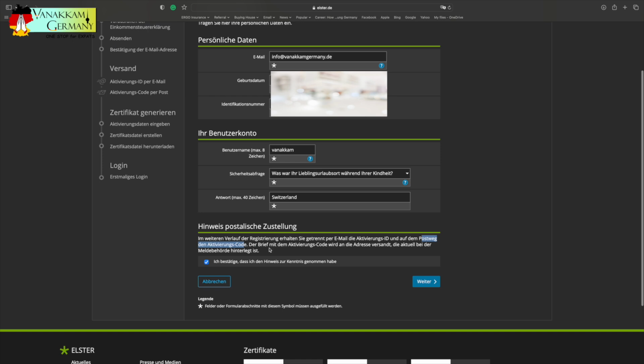This will be sent to the address currently on file with the registration office. Once you register in a particular city, this code will be sent only to the registered address. If you're living at your friend's house or in a sub-rent somewhere else without having registered in that city, you won't receive this code. So keep in mind, to receive this code for Elster, it will be sent only to the address where you're officially registered.